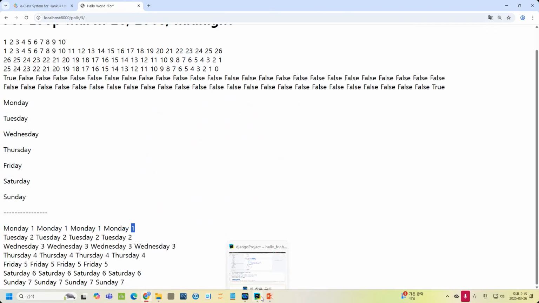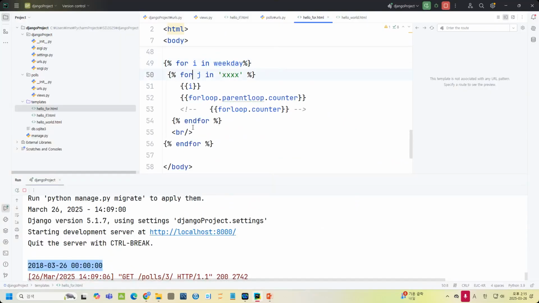And then we can go back to this one. Oh, I didn't run this one. Okay. So I print one because I follow the for loop count, the parent loop counter. So the parent loop counter means this is the number 1. So we can also choose the for loop counter.